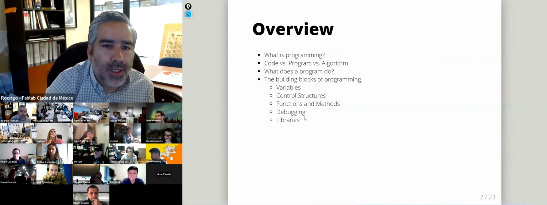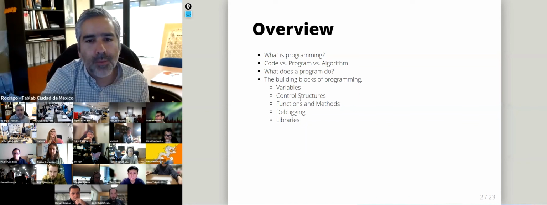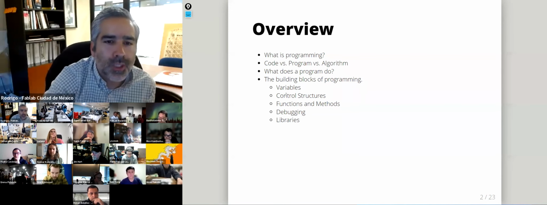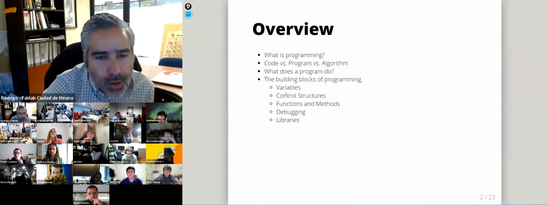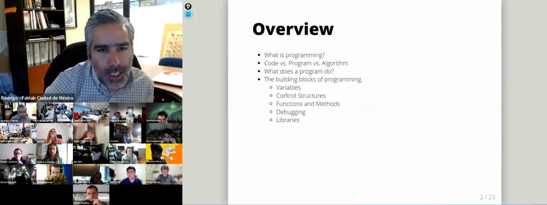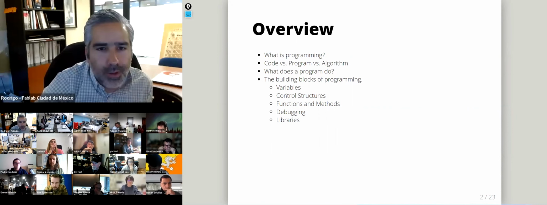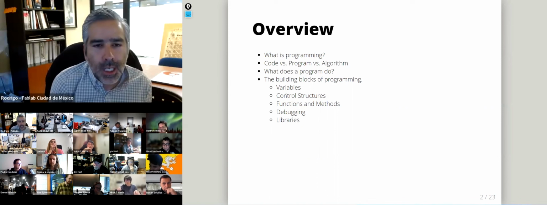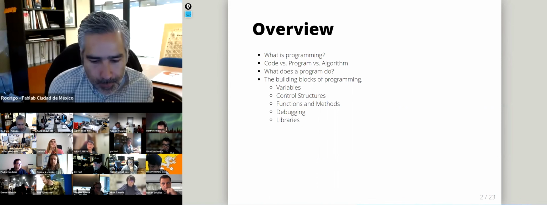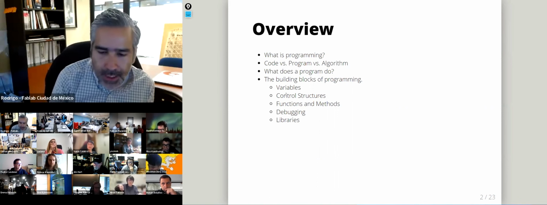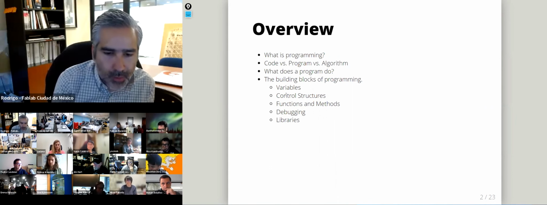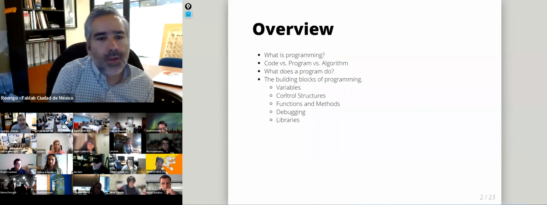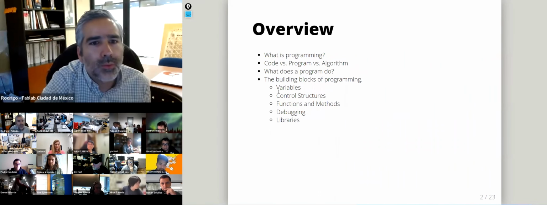And then we'll talk about the building blocks of programming, particularly in the languages that most newbies will be using, which is Arduino, which is a dialect or a library for the C programming language, which is kind of a very old but very common programming language used across the board in computers everywhere.